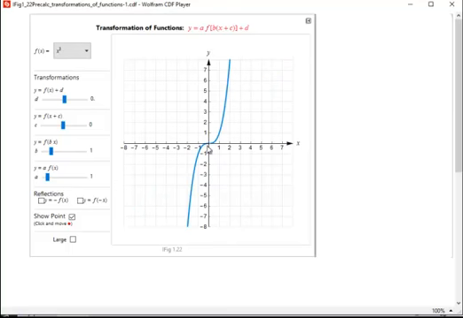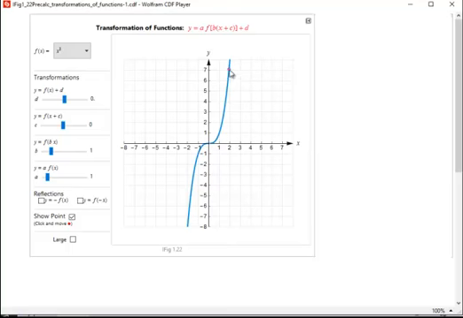X cubed is the other one. Start with the point here at 0, 0 as usual. 1 cubed is 1. Then when you go up to 2, you have to go all the way up here to, okay, whoops, this point's going off. But what I'm trying to do is get right here at 8. Okay, when x is 2, again, this is a cubing graph. 2 cubed is 8.